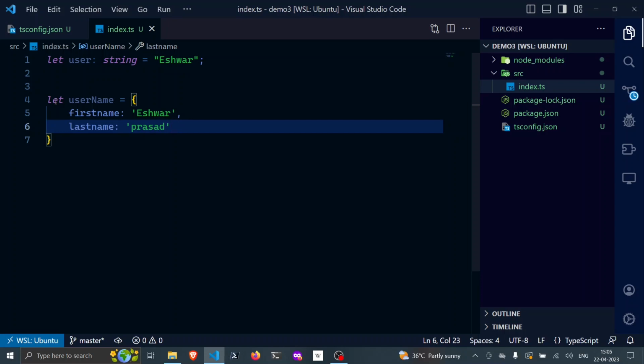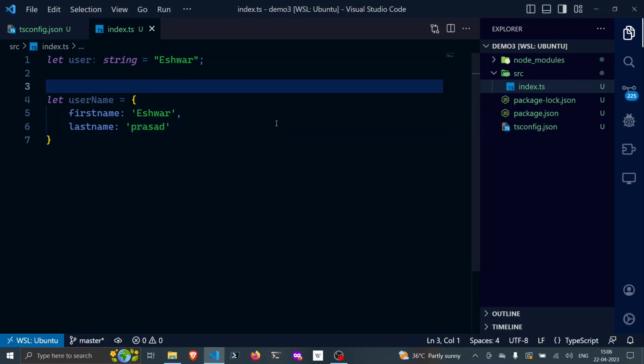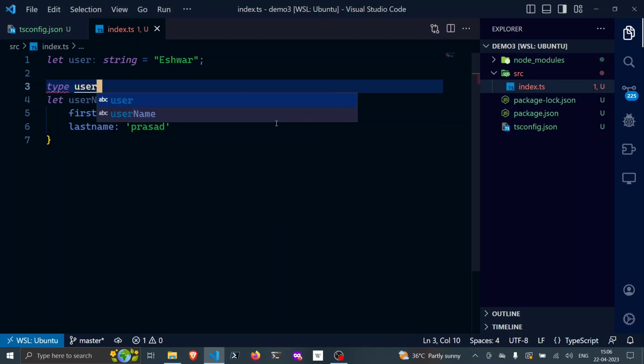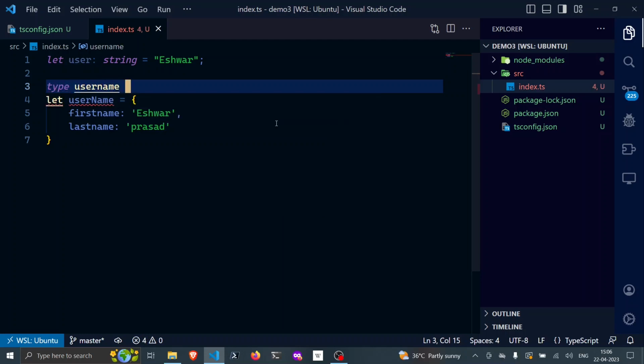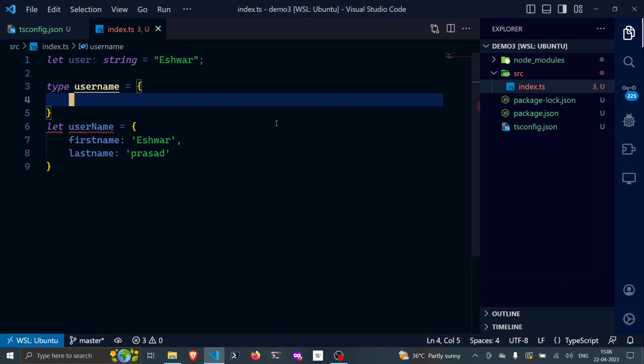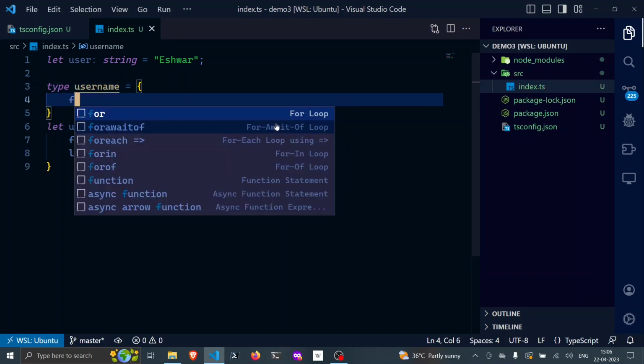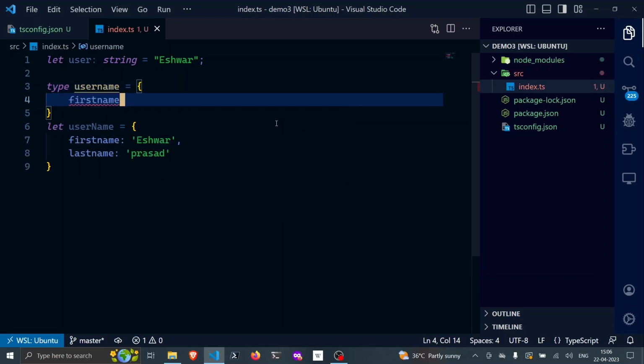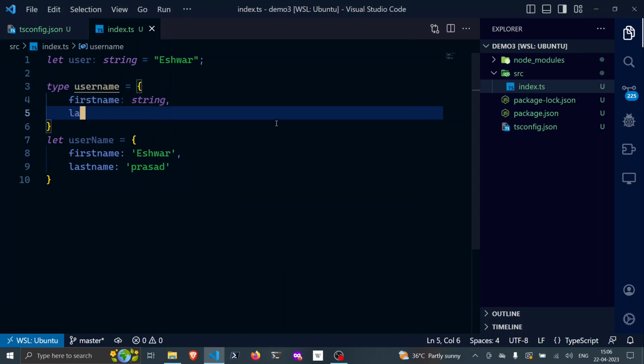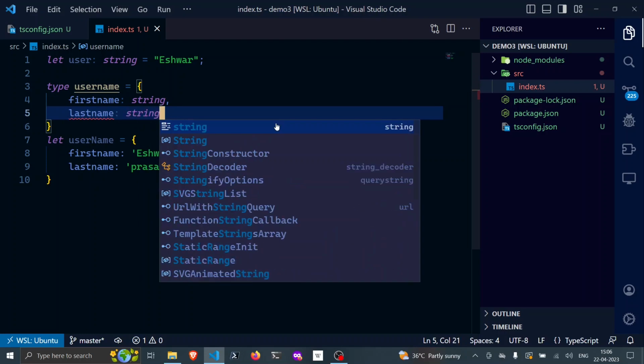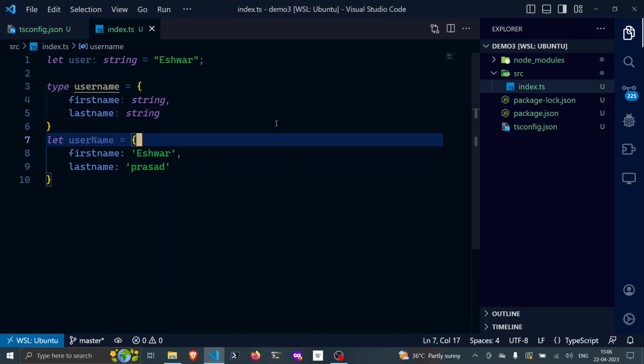There's nothing magical about it. Let's define a type username, and let's say that our first name is of type string. Okay, and then my last name is of type string.